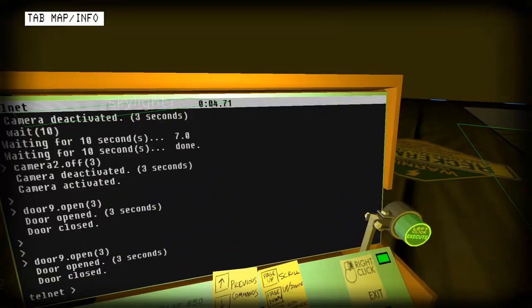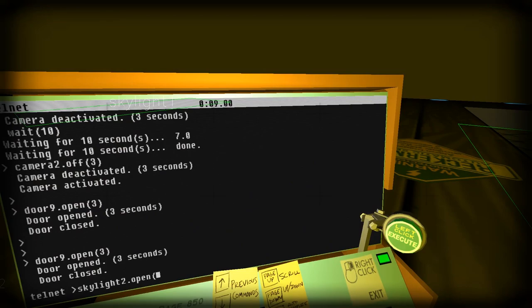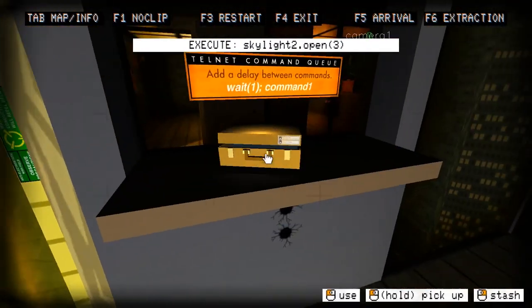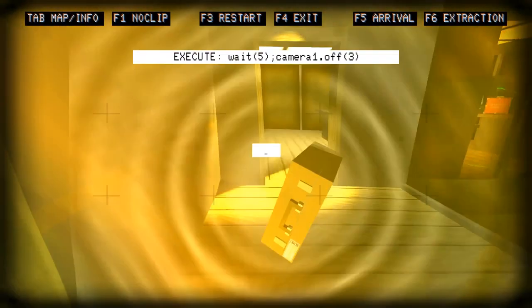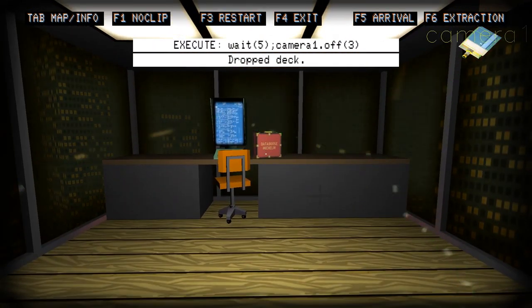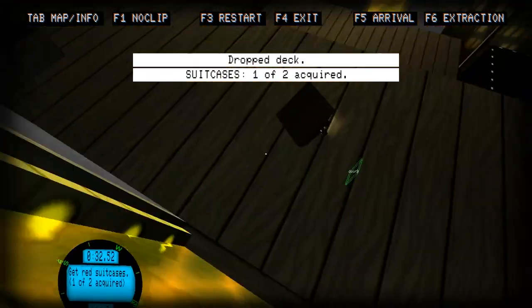Alright, so... Skylight 2.open 3. Yeah, that's the one. That's how you do that. Wait 5... Camera 1.off 3. Thank you. Wait 5 seconds. Get over here. Grab the suitcase. And get out of there.